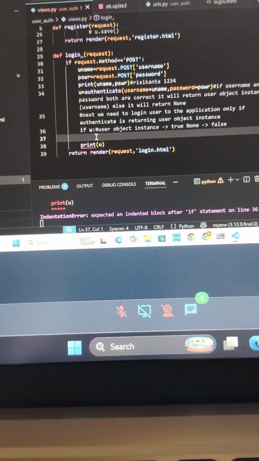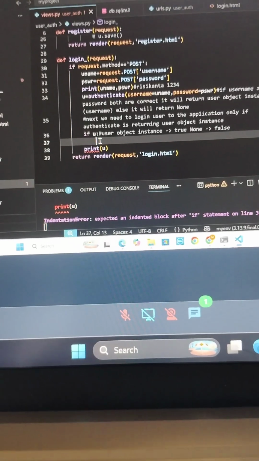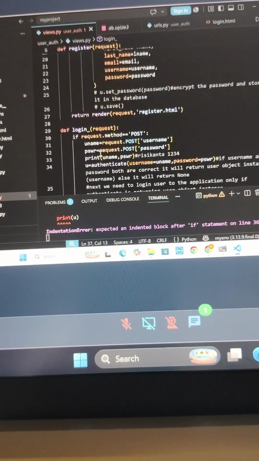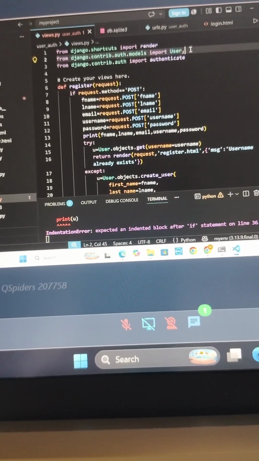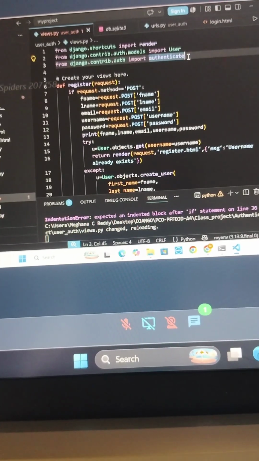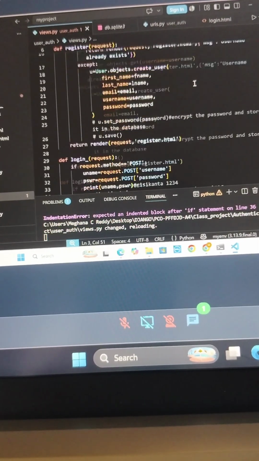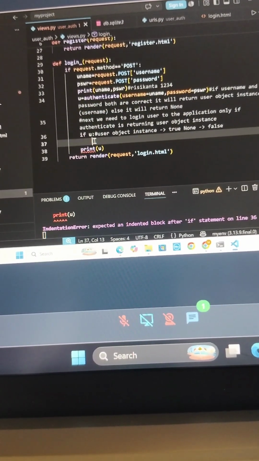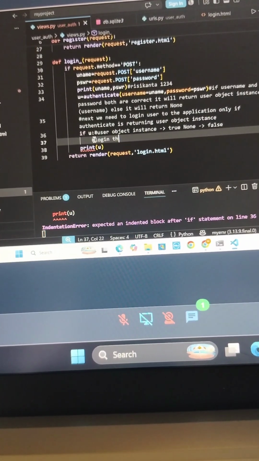Now when the if condition becomes true, what do I need to do? I need to log the user into my application. For that I need to run a function by the name login. I will use this login function to log in the user.